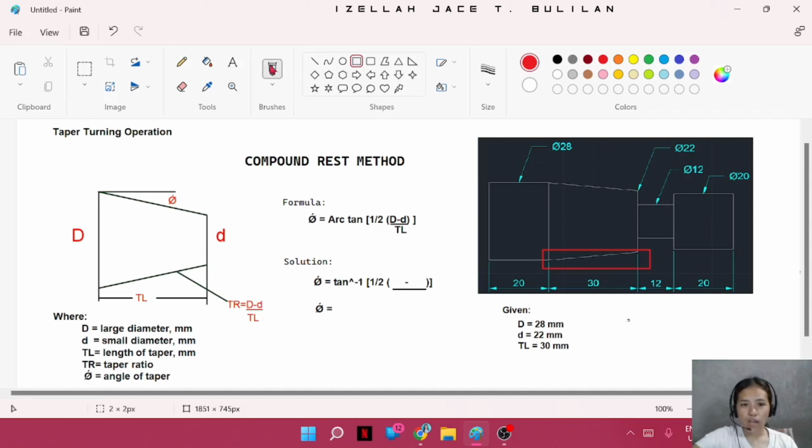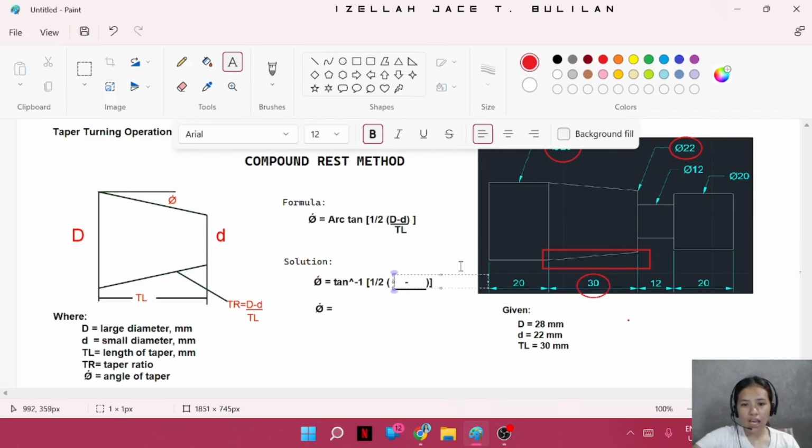In our output dimension, it has a large diameter of 28 millimeters, a small diameter of 22 millimeters, and a taper length of 30. With these values, we're just going to input everything into our formula to get the angle of the taper.